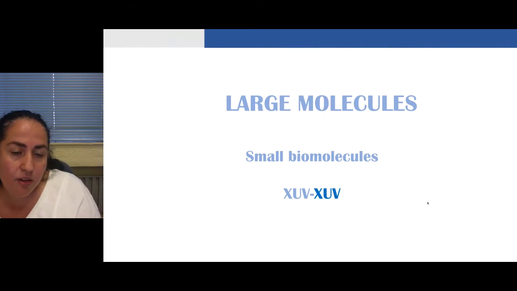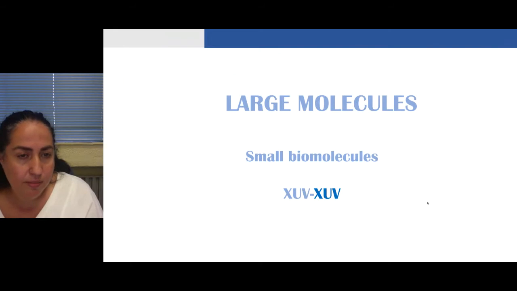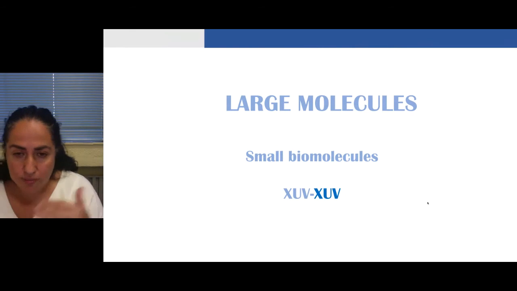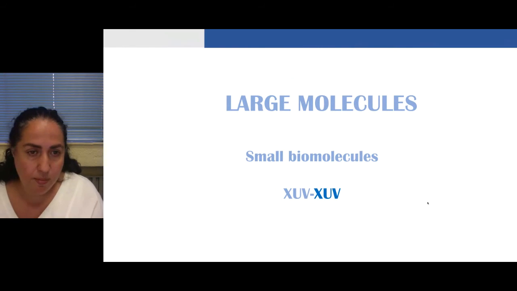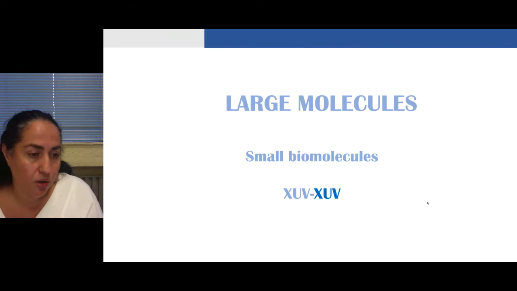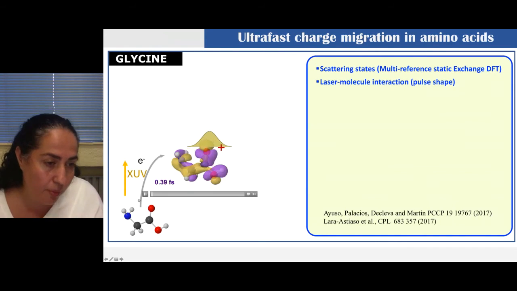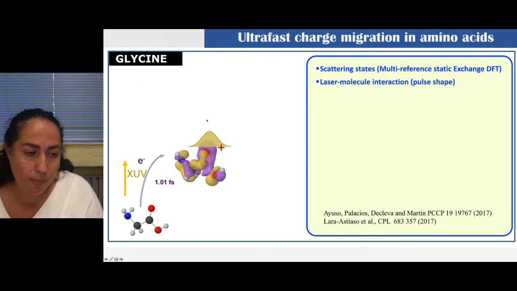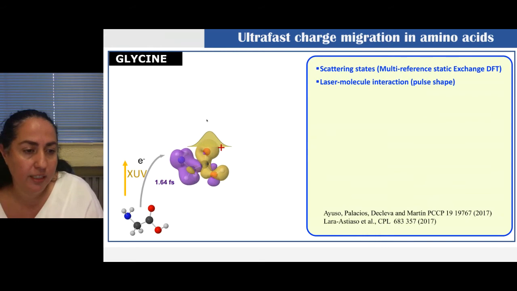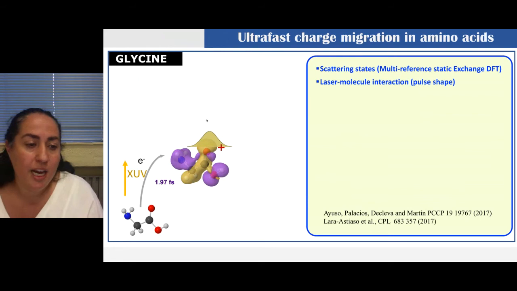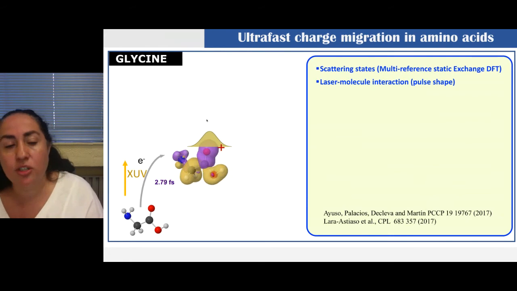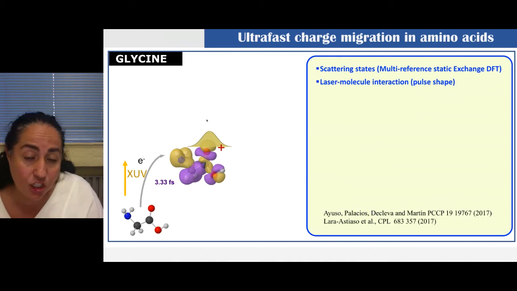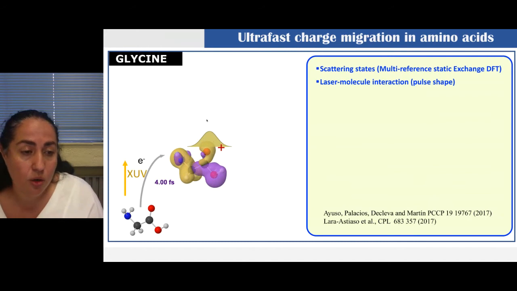As I introduced in the first slide, all this knowledge we are now aiming to translate into large molecules. As you could see in some of the posters of our group in these days, we have done the first 2 photon single ionization and 2 photon double ionization studies in a very large molecule. This is an example on glycine. Of course, the first step, which is the single photon ionization step, can still be accurately represented using a full quantum mechanical treatment, as long as we keep within the fixed nuclear approximation. However, in these large molecules, if one wants to include the coupled electron-nuclear motion, we have to go to more approximated methods.